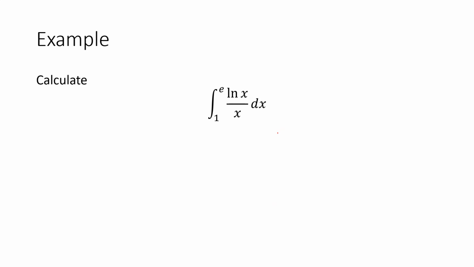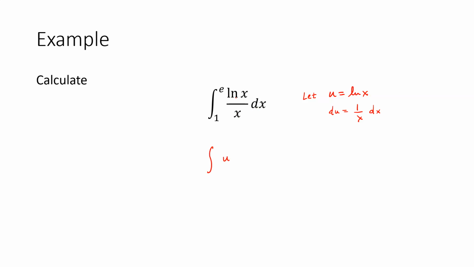Here's another example. One thing I notice here is we're integrating from 1 to e, and we have ln of x over x in the integral. So the trick that we want to look out for is that when we have ln of x inside the integral, we can look for an x in the denominator to go with the substitution. Because now when I take u equal to ln x, the derivative will be 1 over x, which we have here in the integral. So that'll be the trick here, is to let u equal to ln x. And then du will equal 1 over x dx. And so that takes care of the 1 over x dx that we have in the integral.